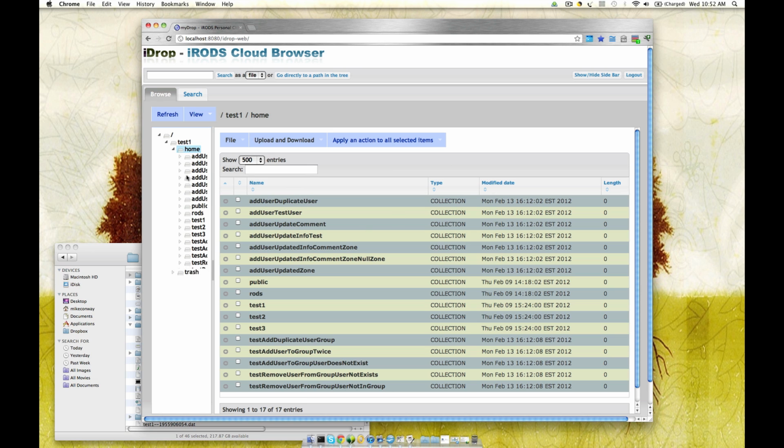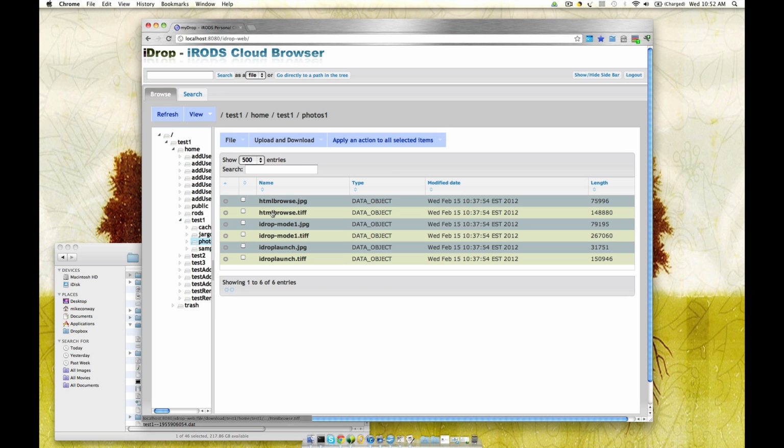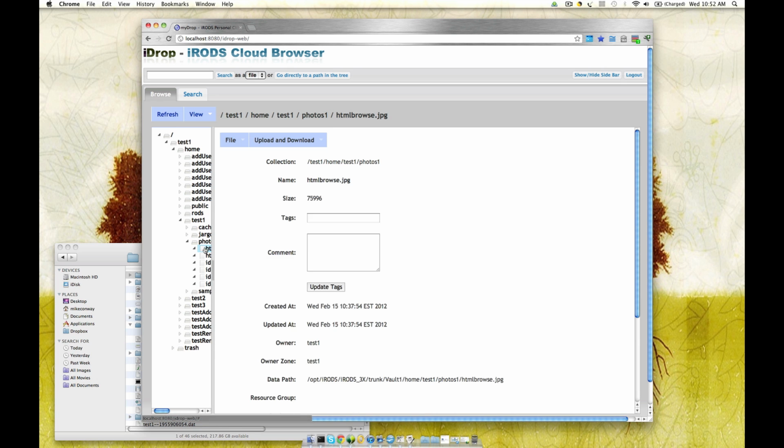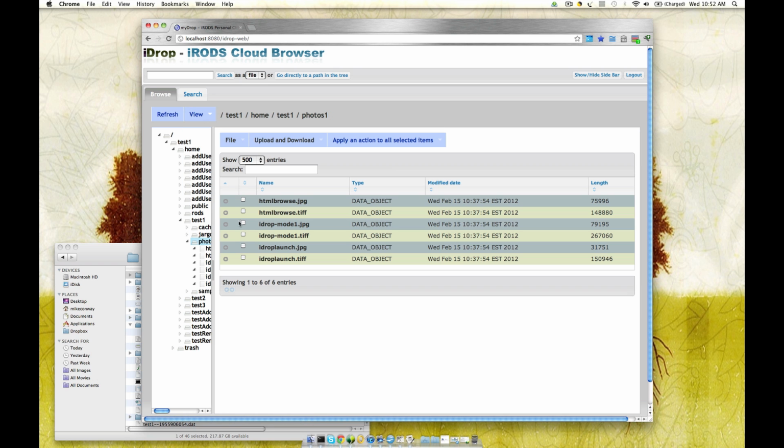If I select a file in the collection, I can see details for that file. Note that in the Details view, it is easy to open up a window that shows extended information for a file.